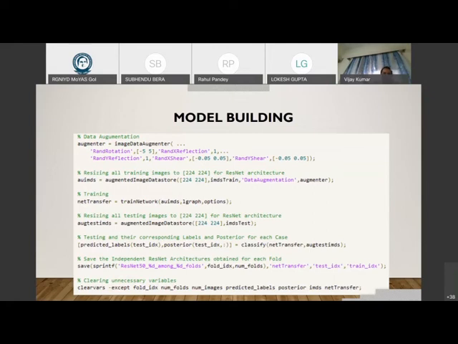For the data augmentation, we will use the imageDataAugmenter, a particular function. In that case, we mention random rotation, random reflection, similarly random x reflection and y reflection. Similarly, we will have x shear and y shear. So this type of augmentation will be applied, either rotation or some flips, like that.